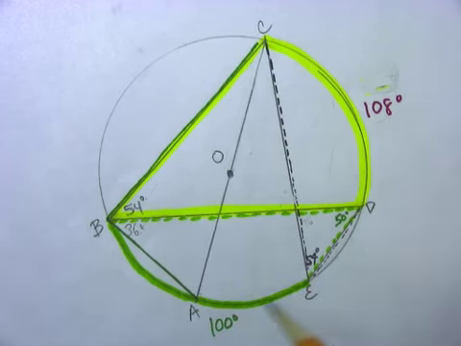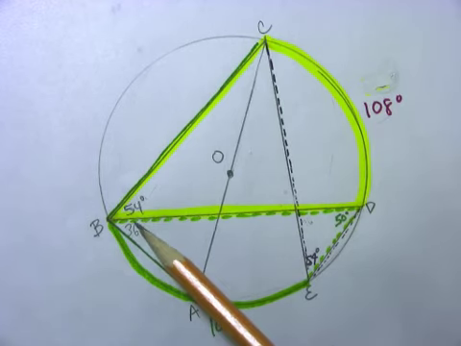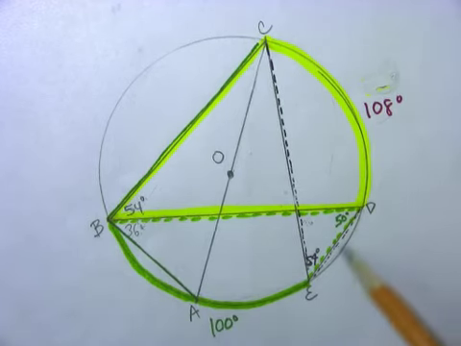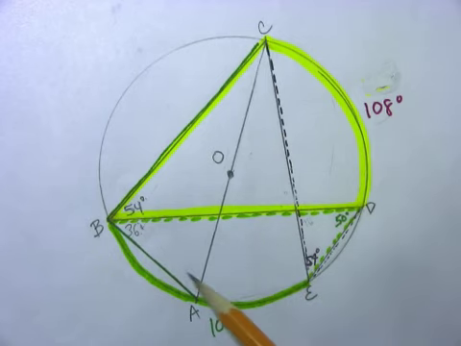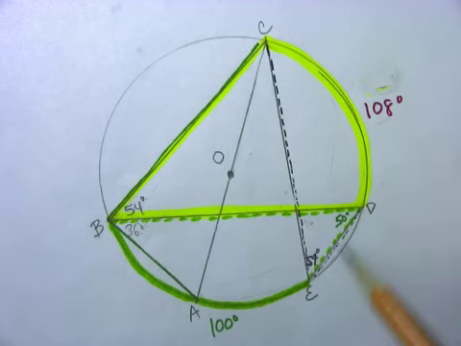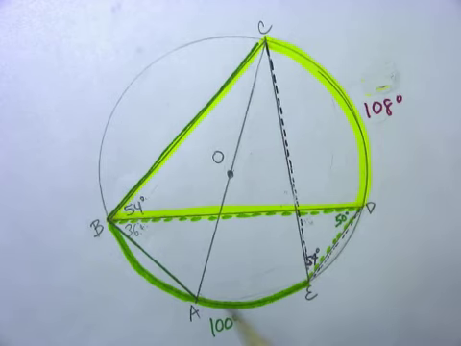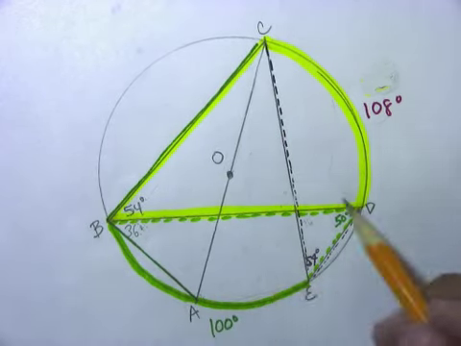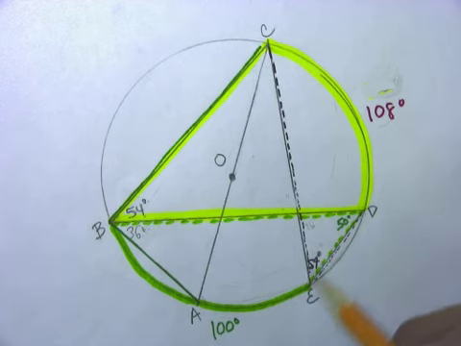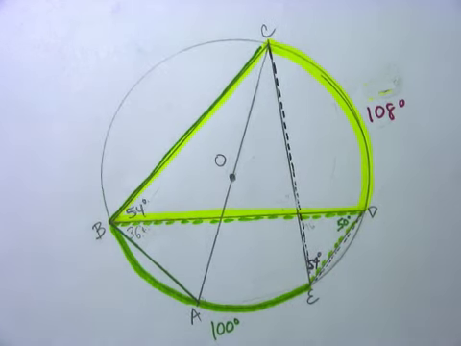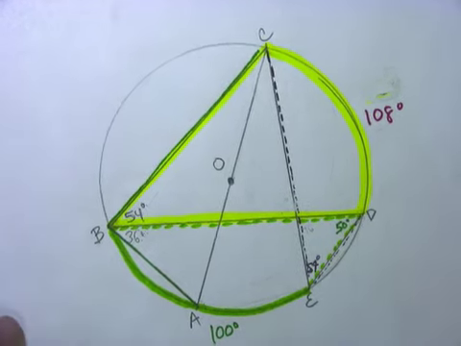Well, now that we know the measure of angle ABD, we also know the arc that it intercepts, which is going to be arc AD. Because if this is 36 degrees, then the arc that it creates, since it's an inscribed angle, is going to be twice as big. So if this is 36 degrees, then the measure of arc AD is going to be 72 degrees. So we can answer question number 10.